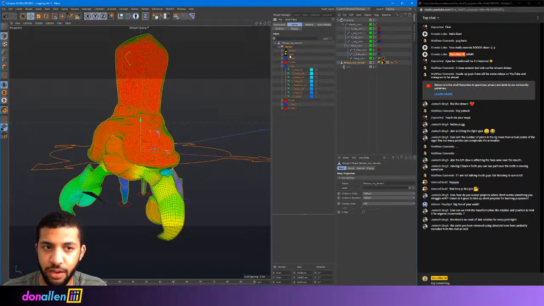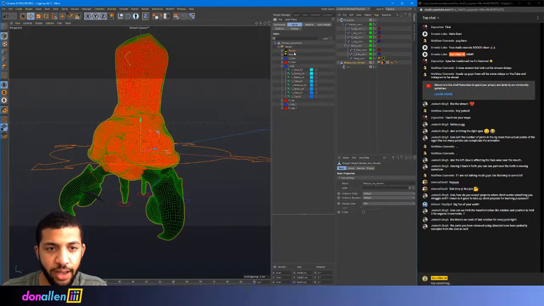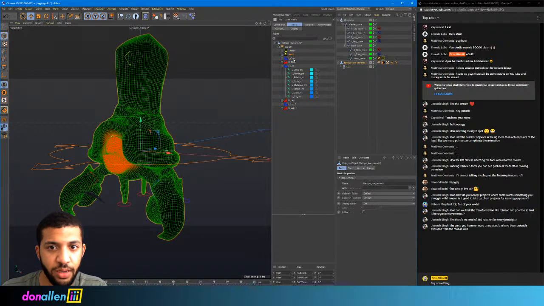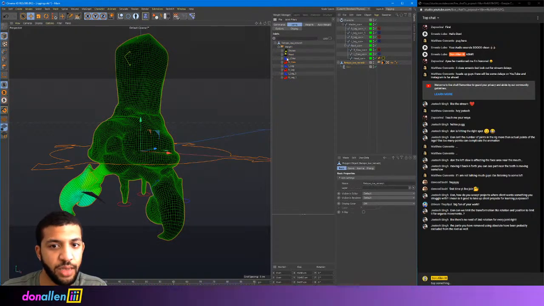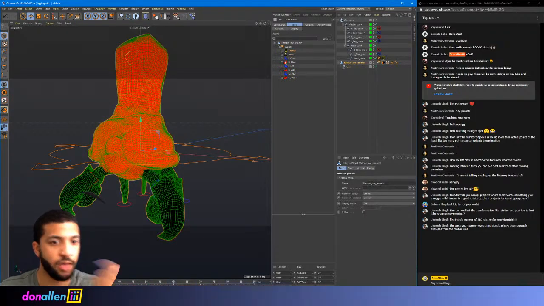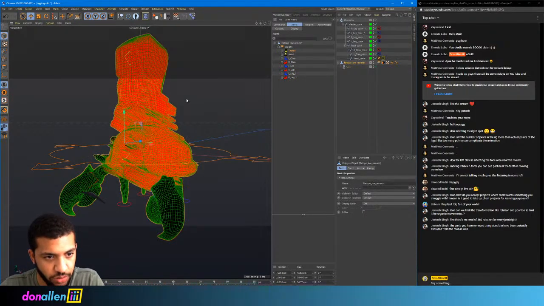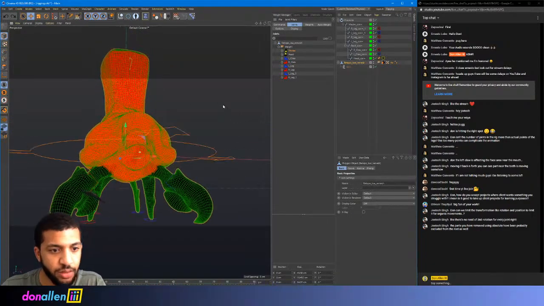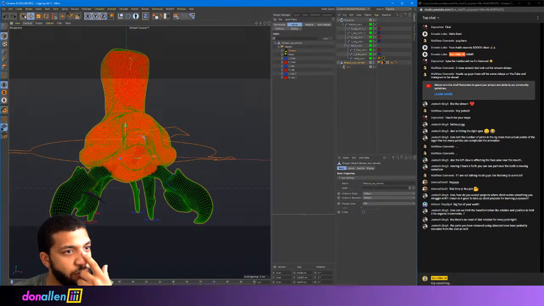So that's our weight here. We have our thorax. We have the head. We have the claw, the other claw. We have each of the separate legs now painted nicely. The hardest part for me is just this. Yeah, it's this stuff. It's the thorax. I don't really know what to do here. So when in doubt, keep working.